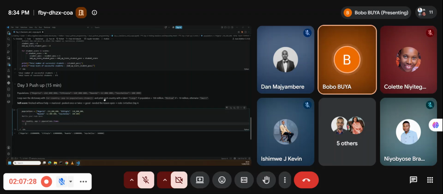So they ask to print each country with a label, large if the population.